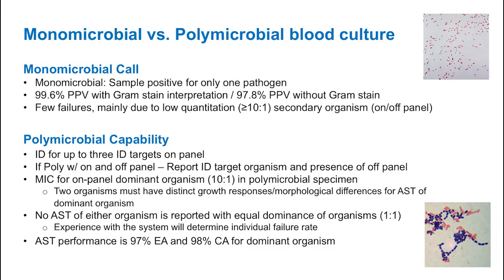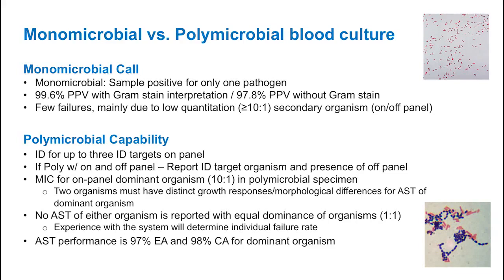How about polymicrobial capabilities? That was one of the issues that we saw with our molecular resistance markers, is they were not able to tell us most of the time if there were more than 1 organism. That's one of the unique features of the Pheno system, which I think is very useful. Even if it's not able to identify a second organism in the blood culture, it will give you an alert that there is a second organism present. So you will never get into the situation like I had in that first slide.